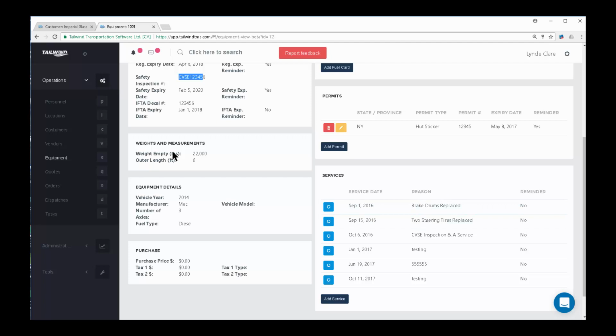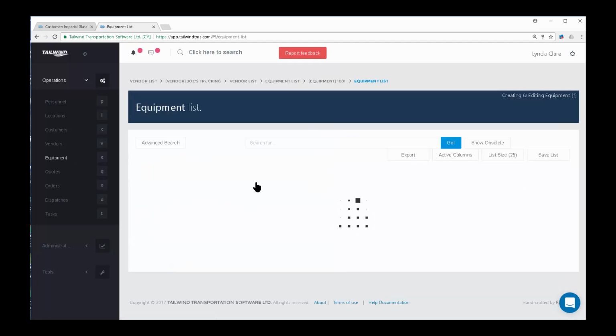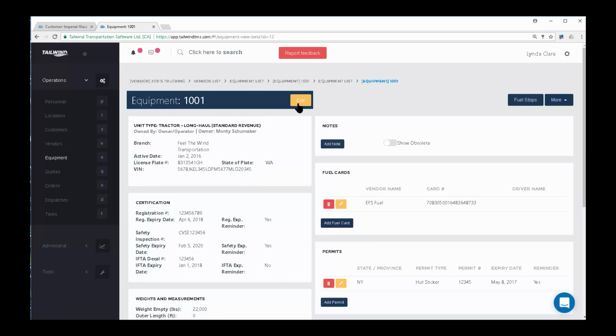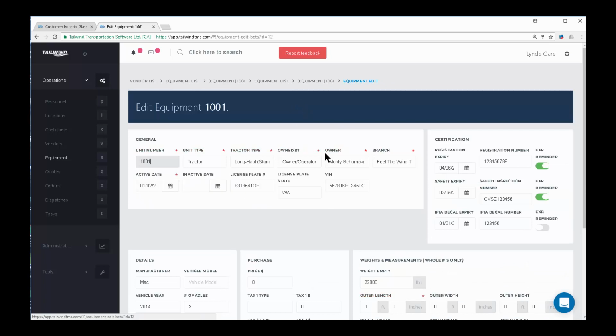Great, that's going through an equipment record, and don't forget, you will create equipment records for your tractors, trailers, boosters, dollies. Oh, and also know that you can associate a piece of equipment to be owned by company, that's for the company assets, owner-operators, or a vendor in the case of trailing equipment.